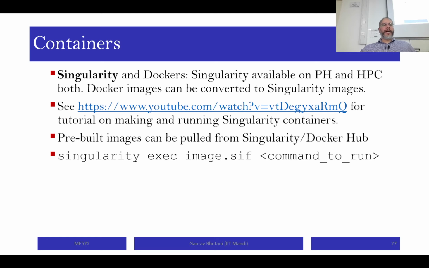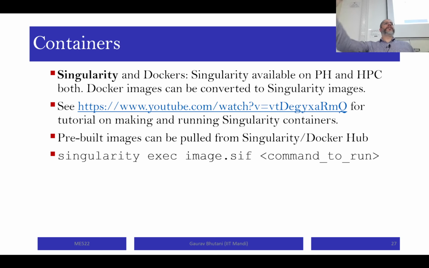Containers. So Singularity containers are also available here. Containers are very useful. Those who have used HPC may have used containers. If not, there's a link to a video that I recorded some time ago in a training for containers on HPC. But in principle, containers work on the cluster as well. All you have to do is download a container. Containers are like images, like machine images on Amazon and so on. You can download Docker images and convert them to Singularity images. Singularity Hub is like a repository where containers are available.